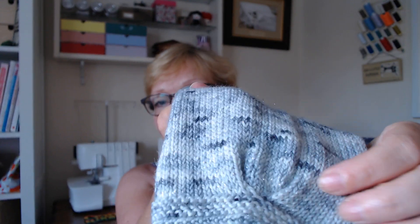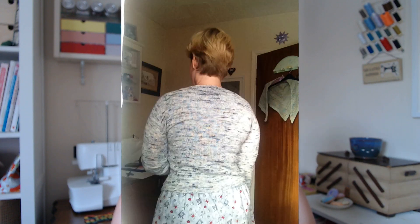You can't really see it very well — I did put it on ready to film but it was so warm even though it's so light. It's 27 and a half degrees in my craft room today, which is the front of the house that doesn't get the sun in the afternoon. It's got this lovely lace patterning down the side and a little pleat in the sleeves that I really like. The webcam shows everything the opposite way around, so when it cools down later I shall put the cardigan on and add a little bit of footage so you can see properly.